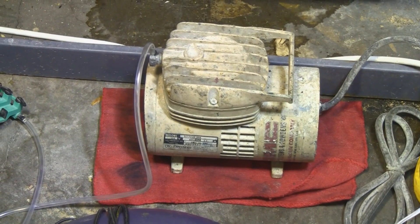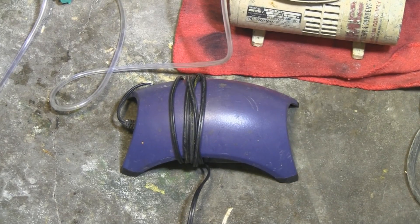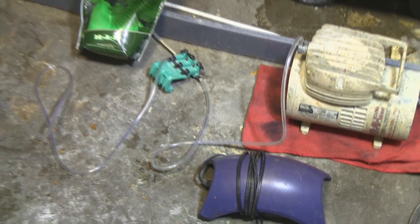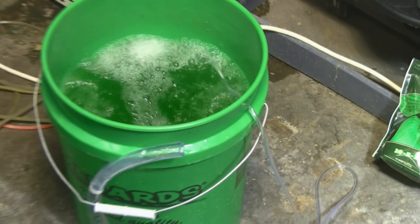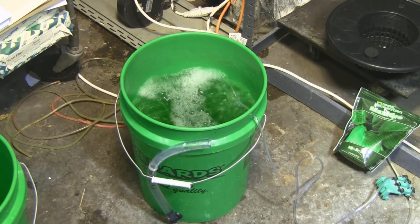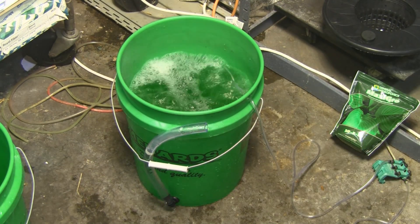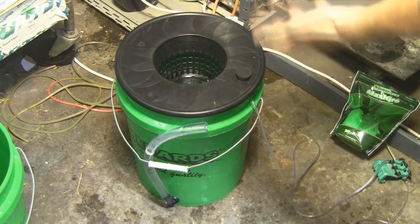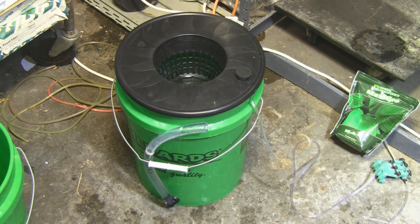Just like last year, I'm sticking with my old reliable super air pump. I have a pretty big collection of aquarium pumps but I'd rather use one air pump than five of those. For the tomatoes I'm using MaxiGro right now, putting it at 1,100 ppm. I have a batch mixing in here — you can see how well the air goes in there. I filled it up just to the bottom of the net pot so all the spray gets going, and I marked my hose so I know where that level is.